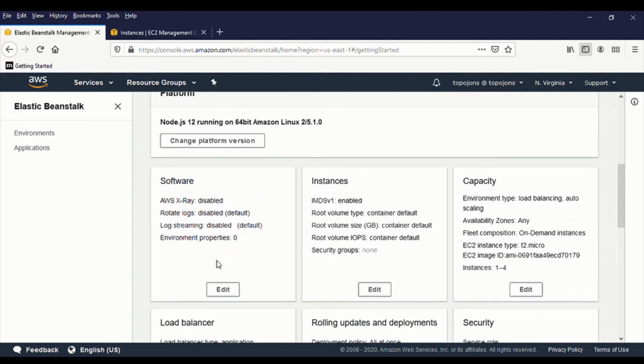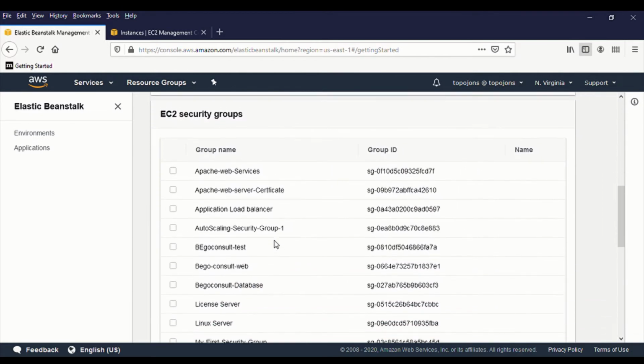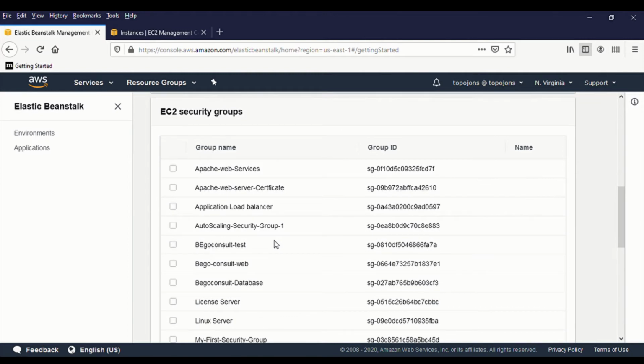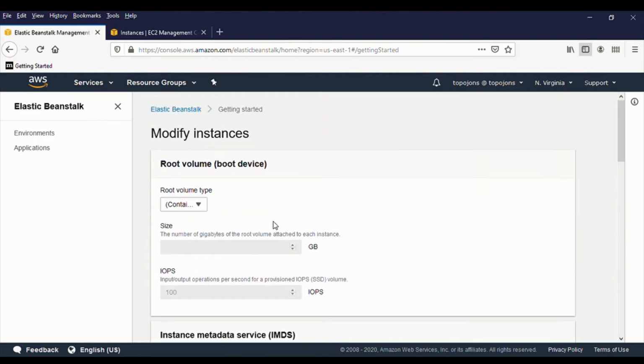So next we have the platform section. There's the software options and there's an instance option. Normally, I don't really go into the software options because I just want it as a default. On the other hand, you can click on this instance option. Let's say you already have a security group that you want to attach to this Elastic Beanstalk. You can do that in this modify instance option.